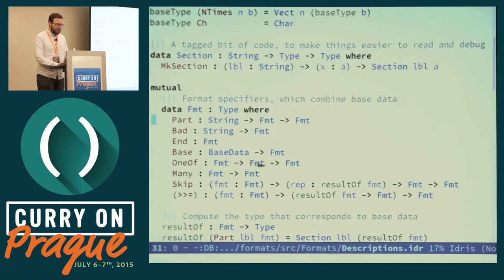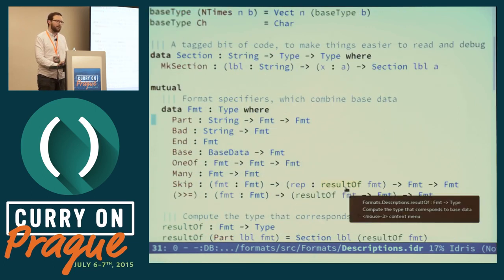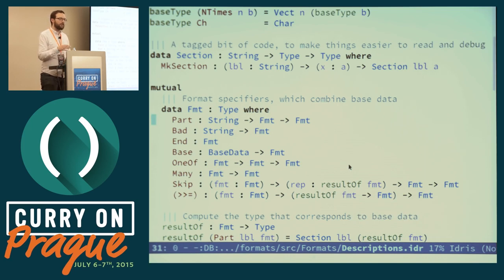So I could actually traverse the description and see what size all of those are. The fudge factor is necessary because we have these representatives inside of skip. So I could traverse it and see what size is expected by all of those for the particular format in question. If I wanted to prove that was correct, I'd probably have to spend a few hours doing that, but it would be possible. So I guess the message is that you can be as formal as you want if your language has dependent types. You can go total type theory astronaut mode, and you can also use them in a couple of places because it's nice, or anywhere in between.